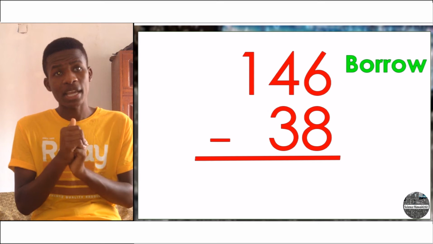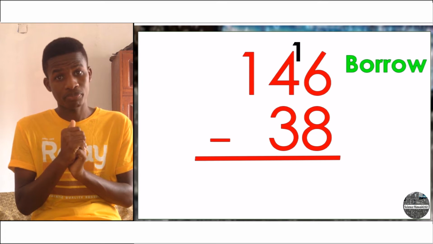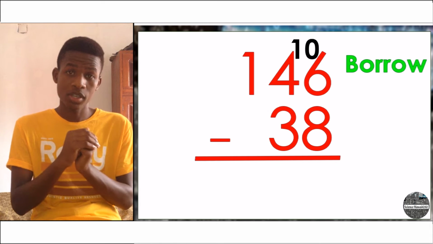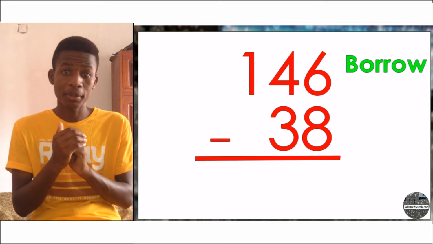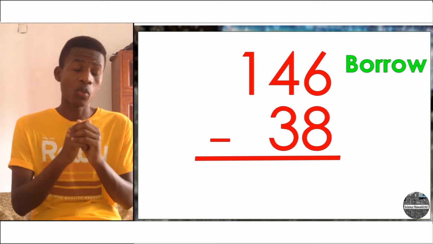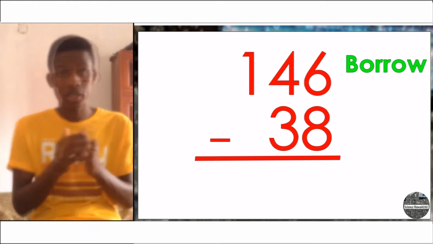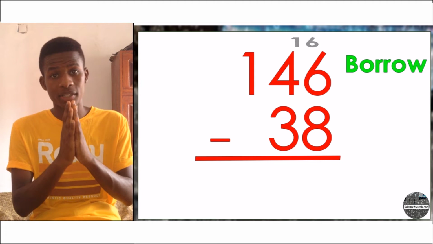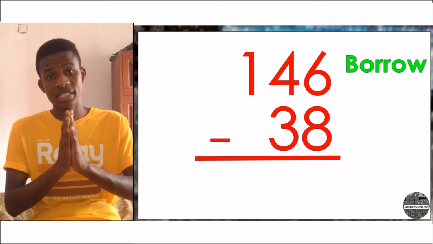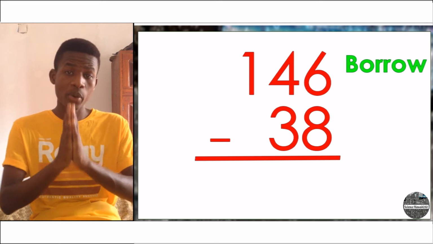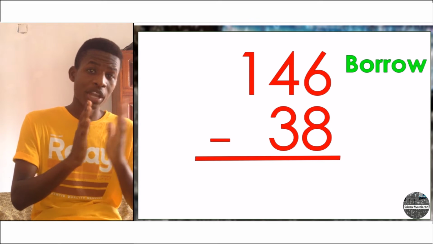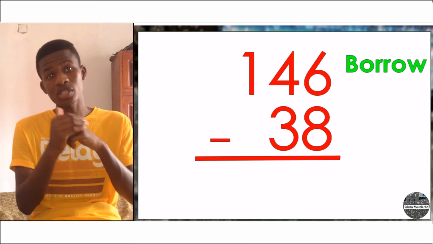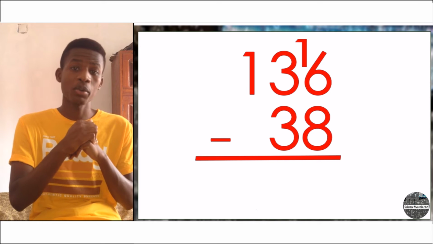The number on the other side will lend us 1. And that 1 is considered to be 10. So it isn't going to be 1 plus 6, it's going to be 16. Just as I said, that 1 will be considered to be 10. So it will be 16 minus 8. But another thing so important: when we borrow 1 from the number on the side, it goes 1 down as well. So as it was 4, it becomes now 3.